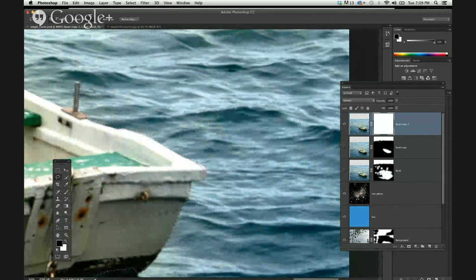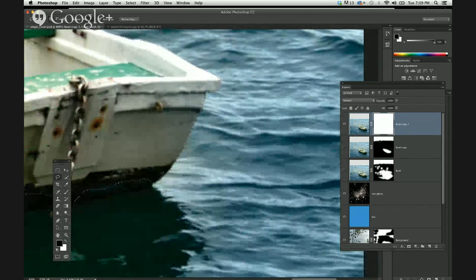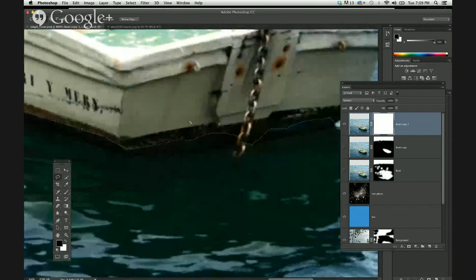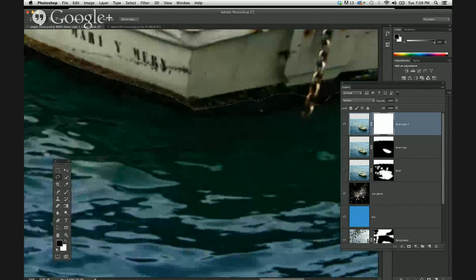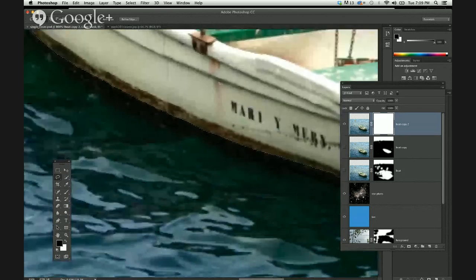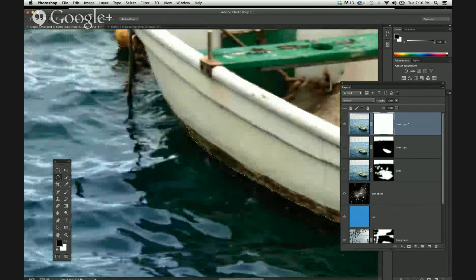Let me fix this little boat corner, this little sort of shape. The selection just sort of got confused. The computer didn't recognize that it was part of the boat. Okay, and you'll get comfortable doing additions to the selections. That part of the boat can definitely become part of it now. And if you just close your loops, you don't have to make complete shapes. Just make sure it can close easily. You'll be good to go.